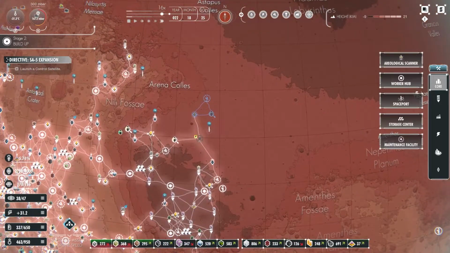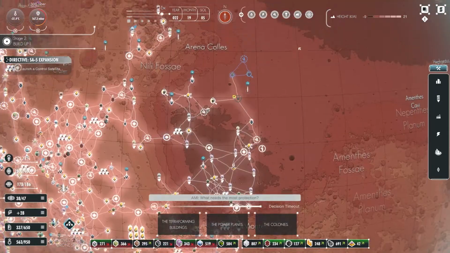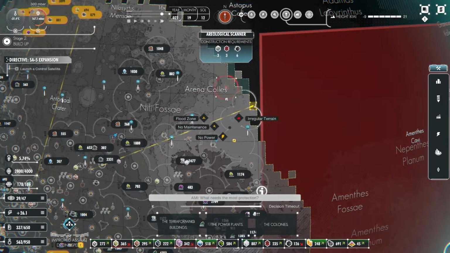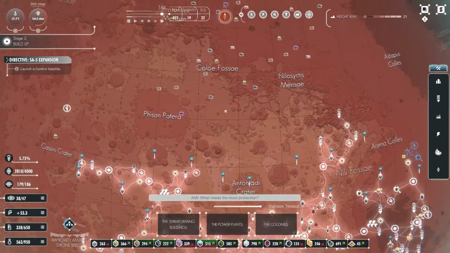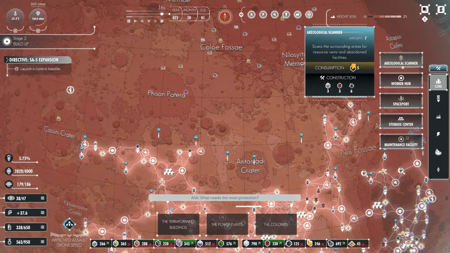So we're doing that. Let's build that additional scanner that I said. I'm saying that we can't really go into that area, can we? Which is annoying. I'm going to build one anyway, so I've not built one for a while. And pop that one down there. And then let's start the push up here then. Let's start the push up here.